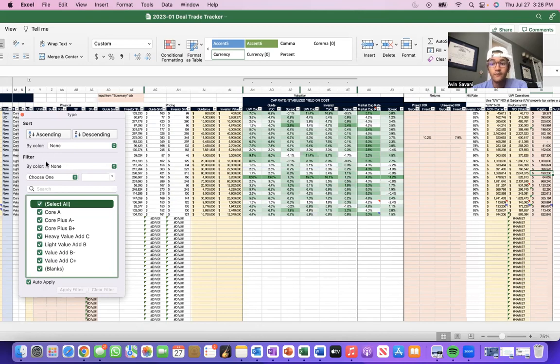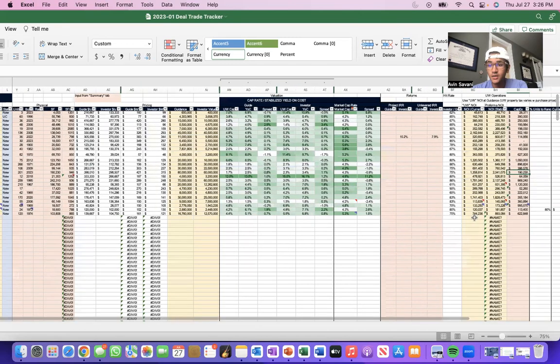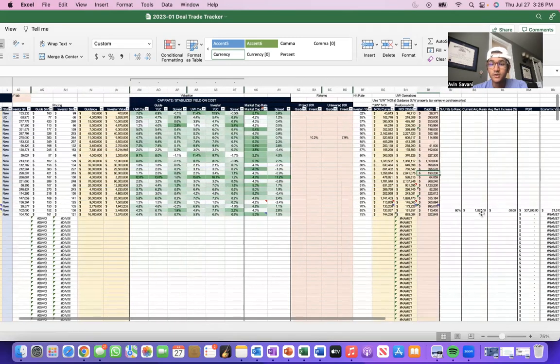Or for instance, this project right here, I realized that it was a resort. I mean, not a resort, it was a motel, right? So they were portraying it as a multifamily investment, but it was actually a motel. The average square foot per unit was like 200, 300 square feet. That's not livable for multifamily standards, right? So you really have to go in there. You have to restructure. You have to break down units. And they were offering in their OM saying that it's a 68 unit deal, and it's like 17,000 square feet. That's just not feasible, right?